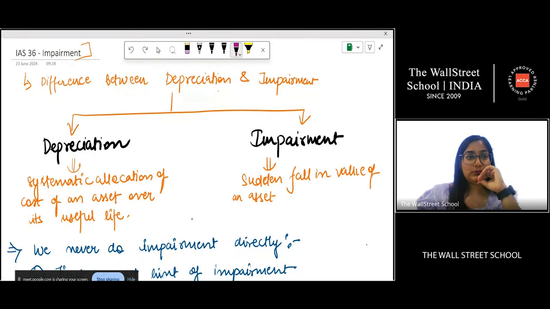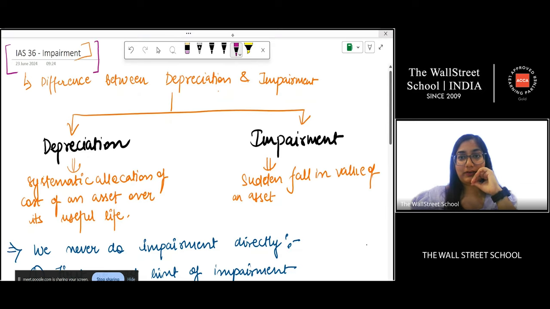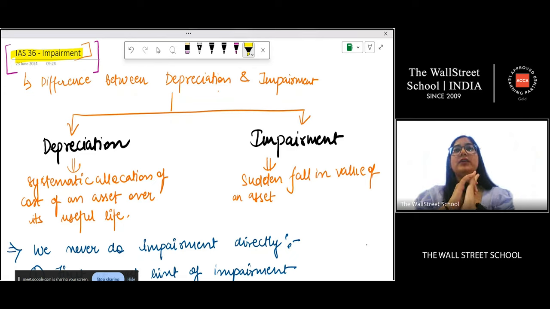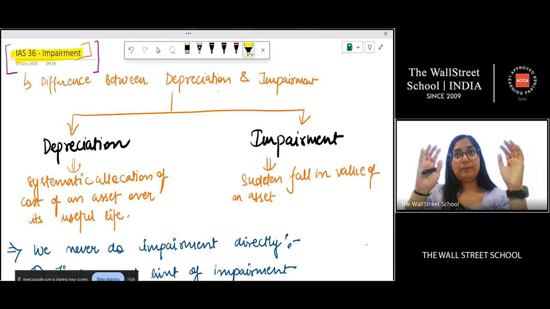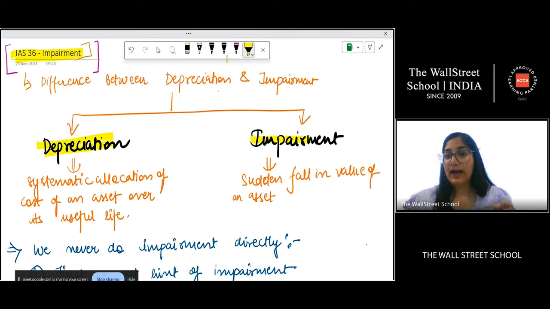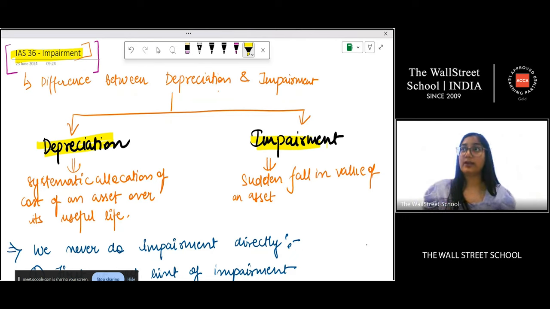So for those of you who have actually studied the term impairment, you might be familiar with this concept. What do we mean by impairment? Till now in IAS 16, we have studied one term, that was depreciation. Whenever we use an asset, the value of that particular asset falls, right? Why? Because of the wear and tear. But sometimes the value falls suddenly, because of damage that may happen or anything. That is impairment. If we have to know the difference between depreciation and impairment, under depreciation we actually purchase an asset, and because of the use of that asset, we charge depreciation on it based on its useful life.